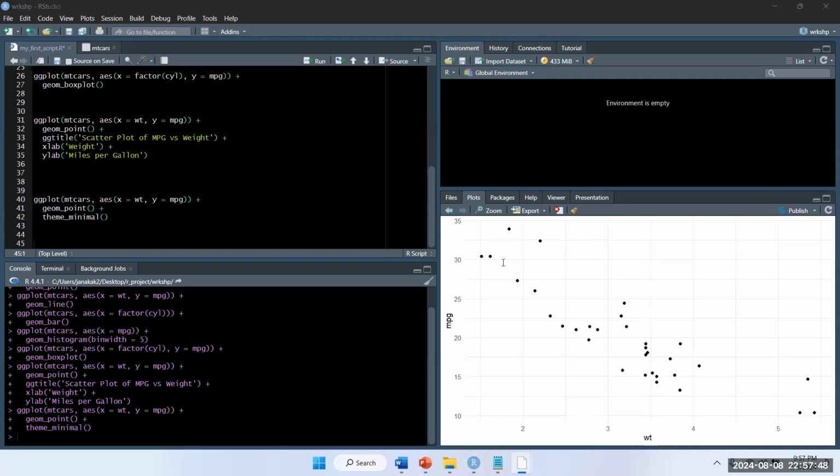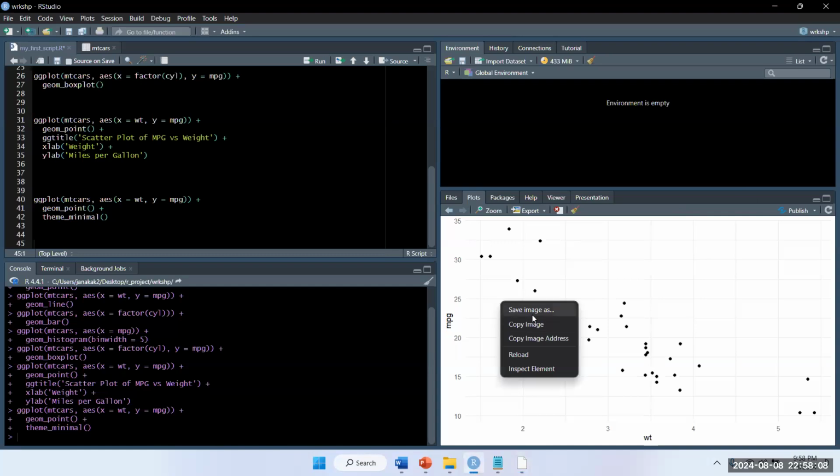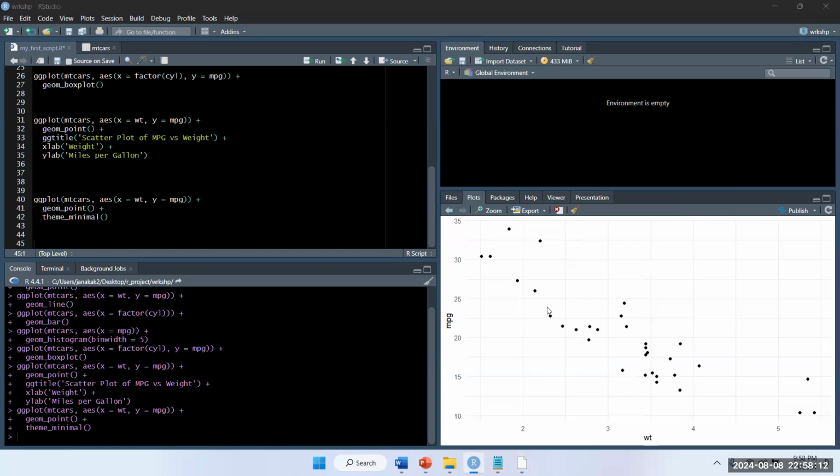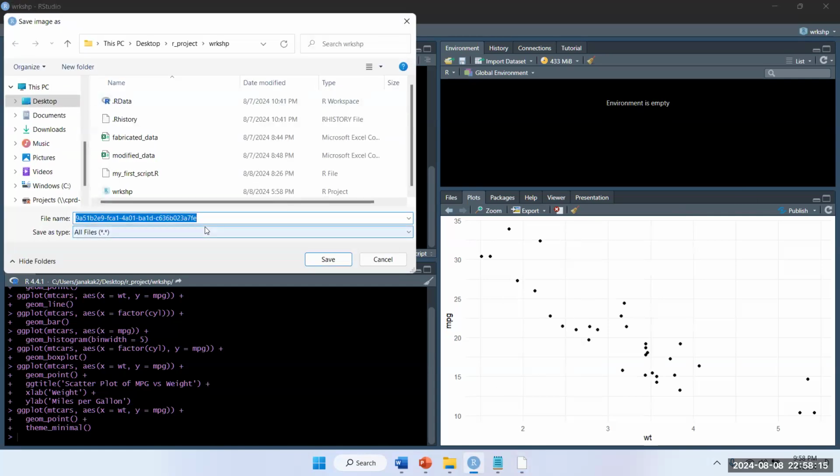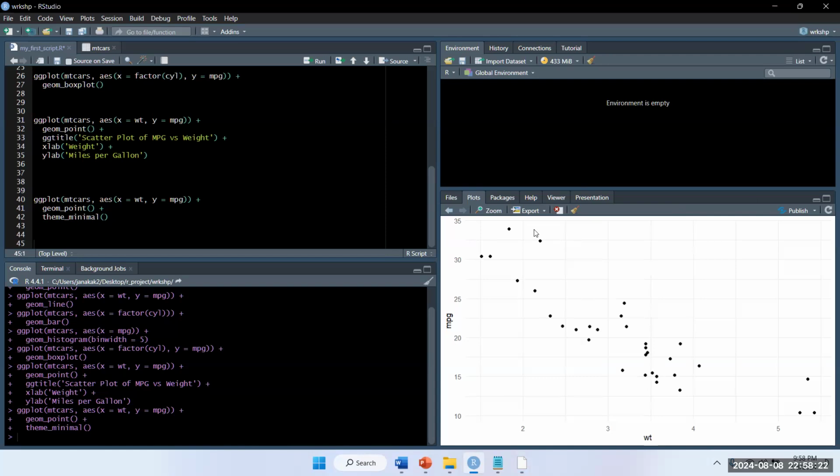Okay, so you may have to reset your view. But I think that is also fine. You can actually pop it out. I prefer having it popped out because then if you right click here, you can save image, right? So you can save image as, and save it somewhere so that you can just copy paste into your research paper. So that is absolutely fine.